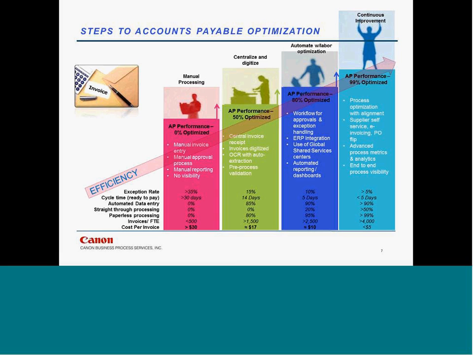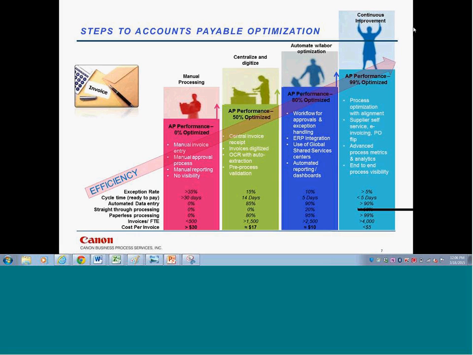With a worst-case scenario, which is our pink box, everything's manual. We have manual invoice processing, manual approval process, manual reporting, basically no visibility. These are the scenarios where your invoice visibility is calling someone and asking, where is it on your desk? The reason for that is, I'm just going to highlight two metrics. Cycle time, I've seen greater than 30 days. Cost per invoice can be greater than $30, and I've actually seen it as high as $52 per invoice.